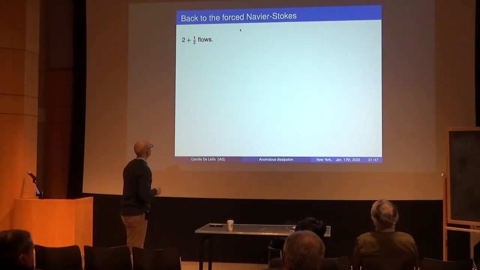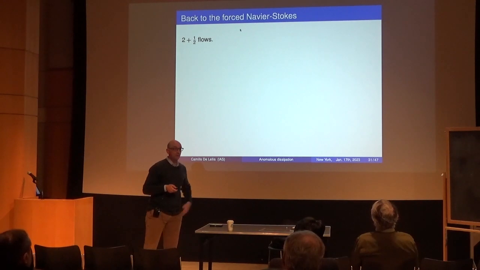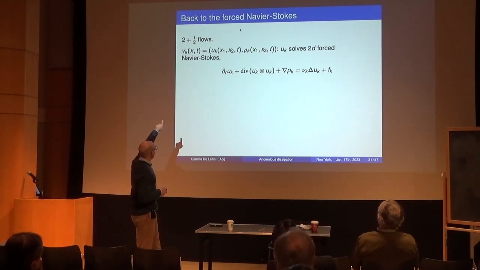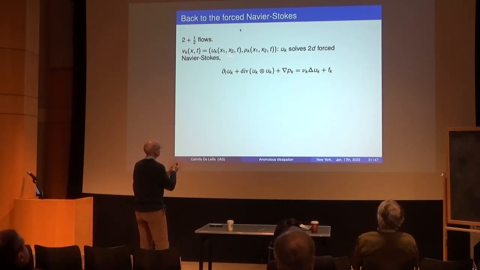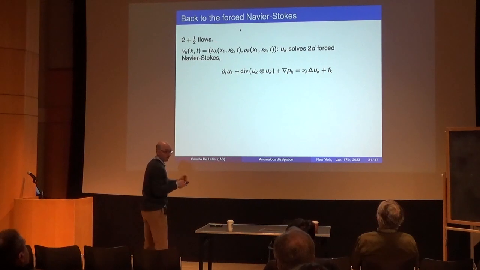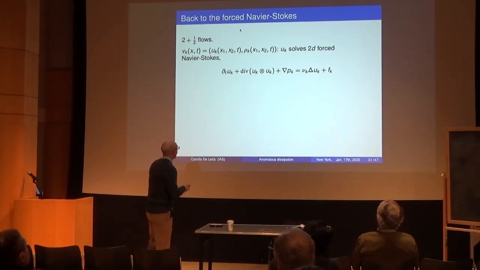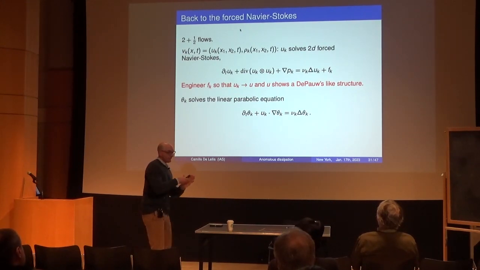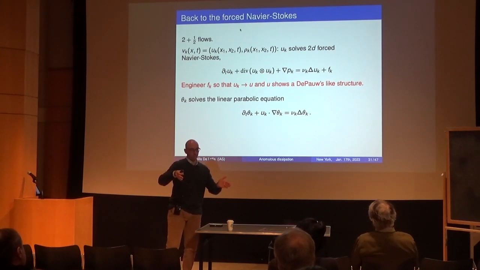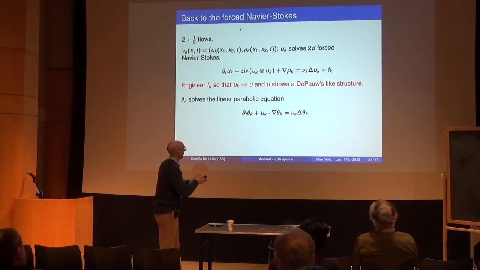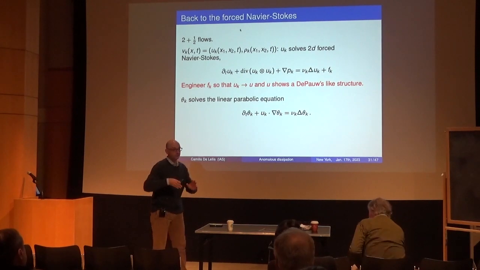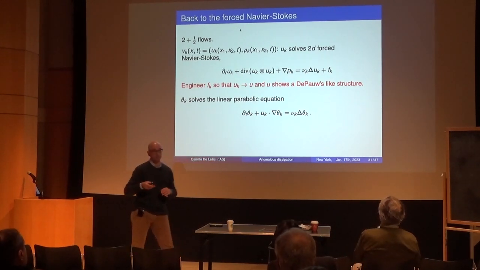And I just want to mention, maybe at the very end, by skipping the motivation, how much damage can be done. So now, back to the Navier-Stokes flow. What do I want to do? Well, I want to look at 2 plus 1/2 dimensional flows with that structure. And I'm hoping that I find a forcing term over here which makes a behavior like the one of the Depauw flow. And then I want to put the Depauw flow over here. Ideally, k is the time at which I truncate the Depauw flow, the same. And everything is kind of well behaved. Look at the parabolic equation and it tells you that it's making this anomalous dissipation.